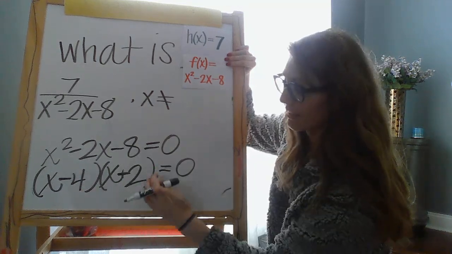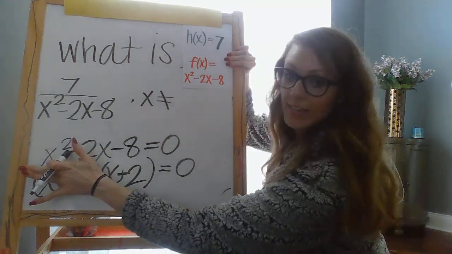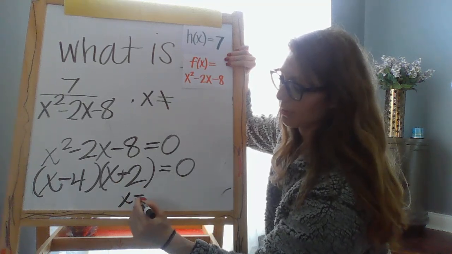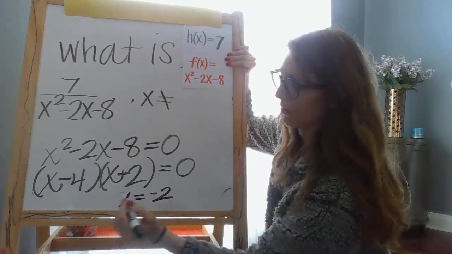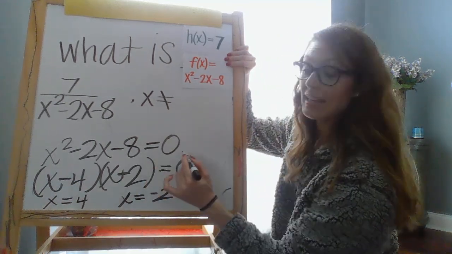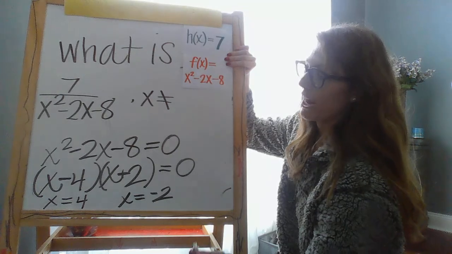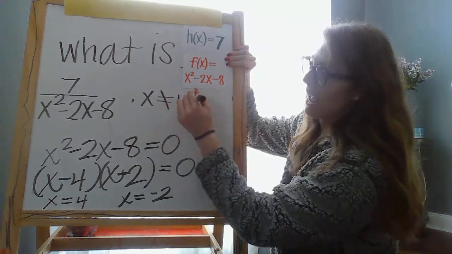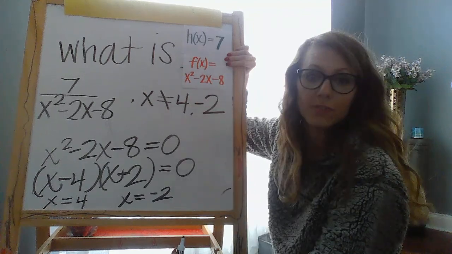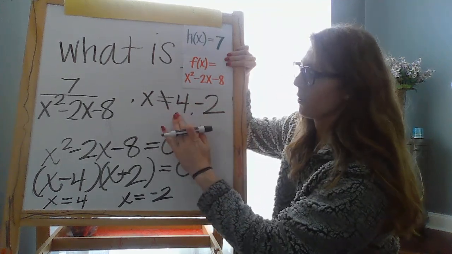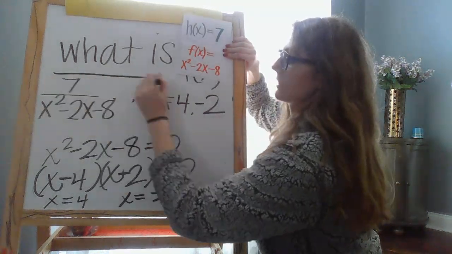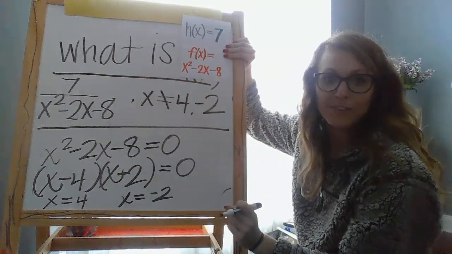Now again, we're solving these to find out what x actually can't be. If we were to solve this little equation, x plus 2 equals 0, well then x would equal -2. Over here, we would add the 4 over. So these two values that would make 0 here are the ones that we're actually going to exclude. So x cannot be 4, x cannot be -2. If x is either of these two numbers, 4 or -2, then this function isn't really a function at that single point. And so that is our final answer.